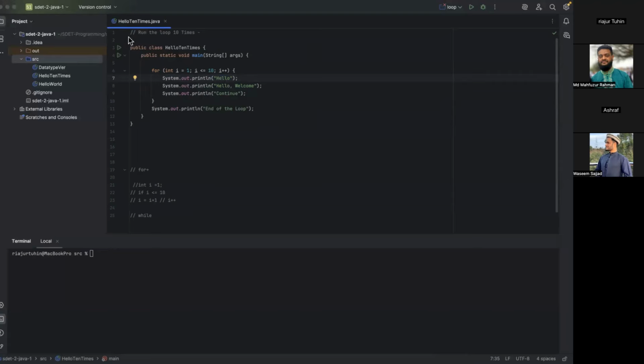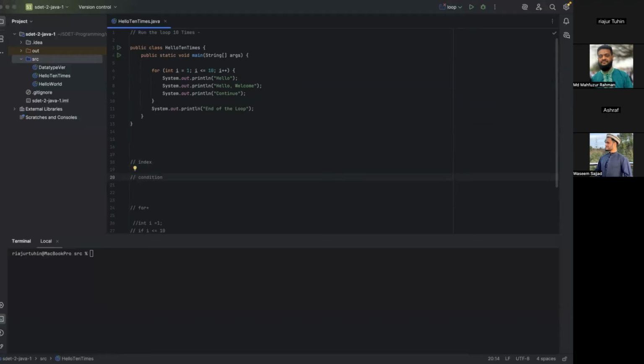So I need to run the loop 10 times. How do I start the loop? I need an index first, in terms of a for loop. So three things you need. First, you need the index. The second part is called the condition. Index: should I say it's a variable? Declare the variable?